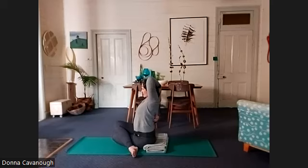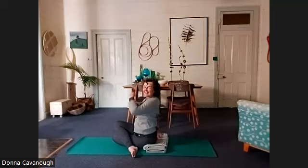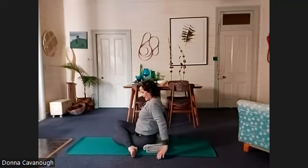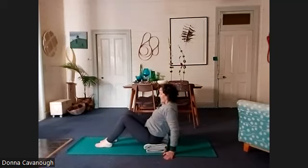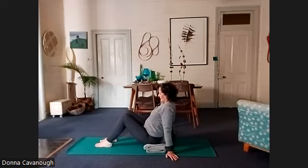Garudasana. So check in with your neck. Keep an even length front to back. Breathing deeply. Good. And then release that side. Nice. And then we're going to take the legs out in front and do the opposite.